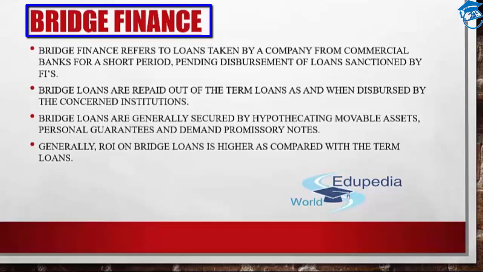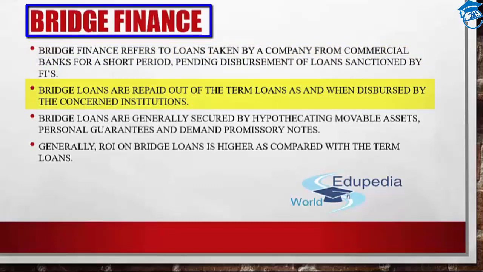Bridge finance is that activity. Bridge finance basically refers to the loans which are taken by a company from commercial banks for a short period, pending disbursement of the loans which are sanctioned by financial institutions and banks. Once you receive the bigger amount from that bigger bank, you'll first repay your term loan which you have taken for a short period. You'll be able to repay as and when you get the disbursement from your concerned institution.